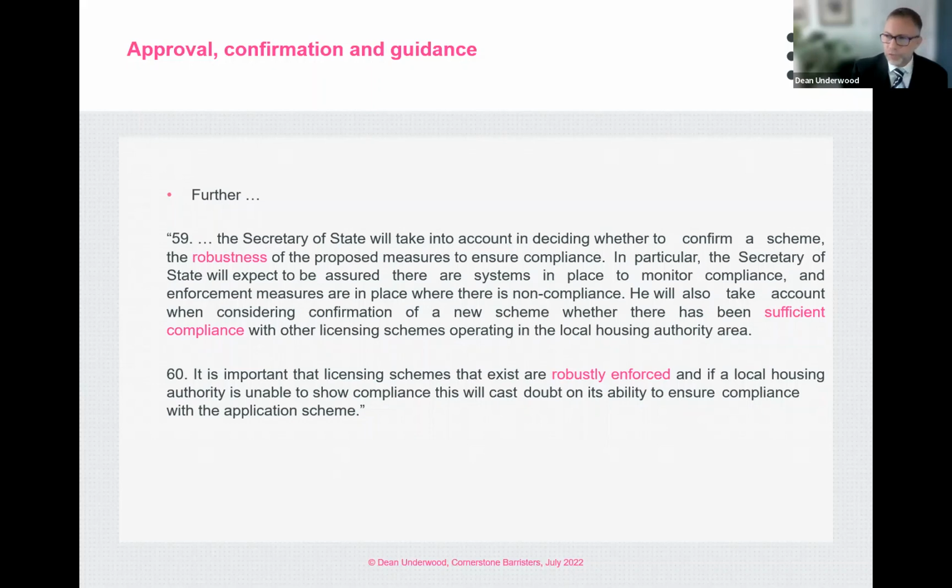So you will need, for example, if you're a local housing authority, to look at the way in which you have implemented previous designations, the way in which you've enforced them, the success that you've had, by reference to enforcement action that you've taken, by reference to the number of licenses that have been granted, by reference to the number, for example, of financial penalties that have been imposed, or prosecutions successfully undertaken. Because the Secretary of State will want to see that you can be relied upon to implement and enforce that designation, and indeed that they are making a difference. And I'll come back to that in due course on the last slide about selective licensing.